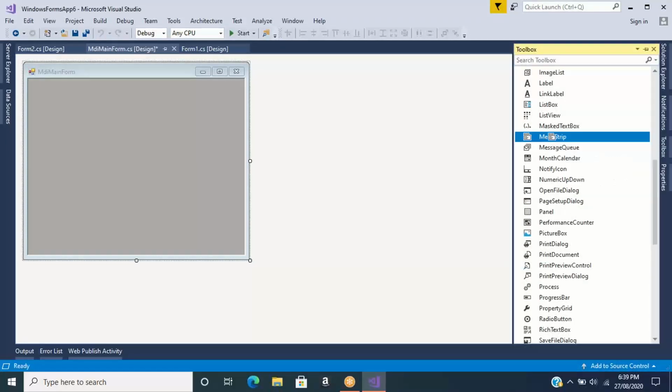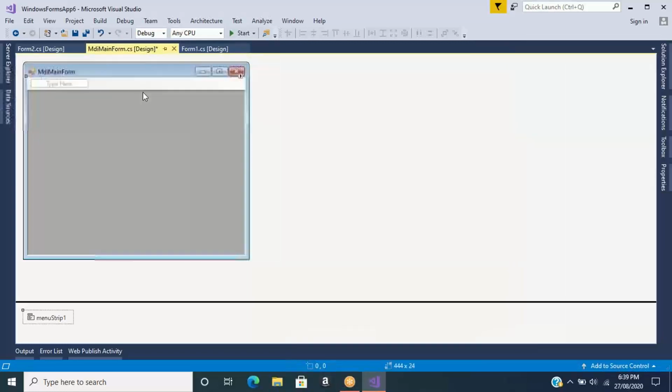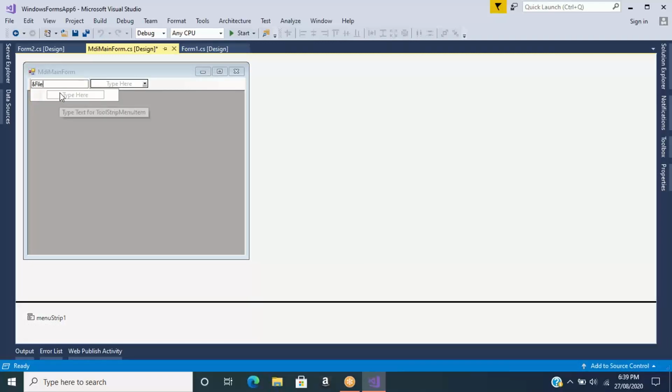And then we know this part, menu strip control, everything. So drag and drop menu strip control, and create &File. And in that file, I want to open Form &1, second, Form &2.